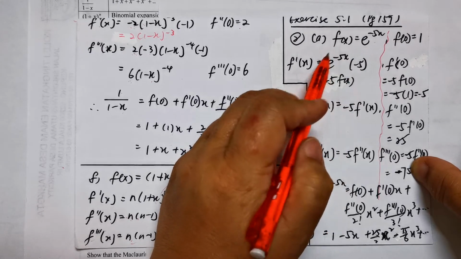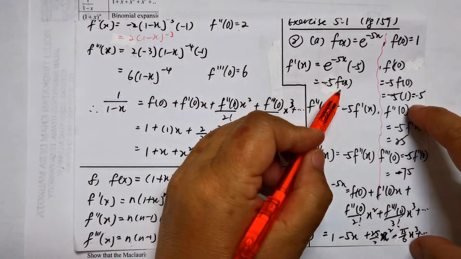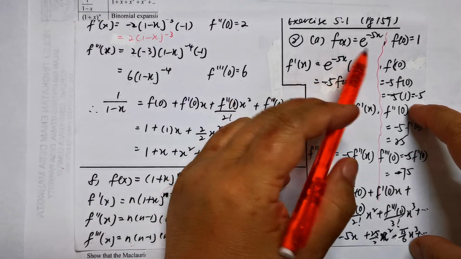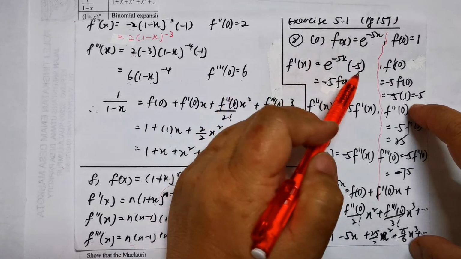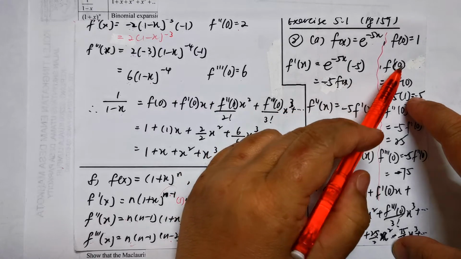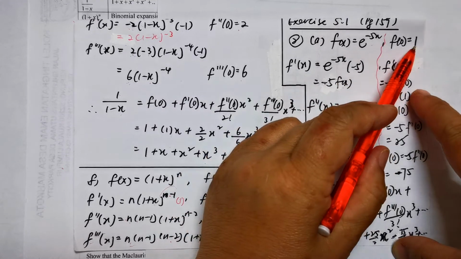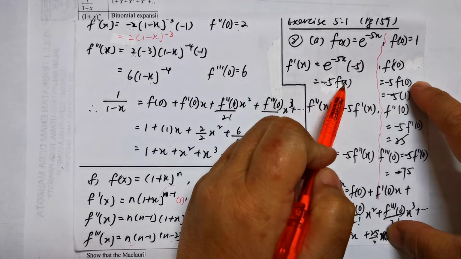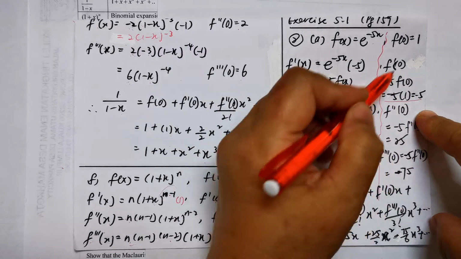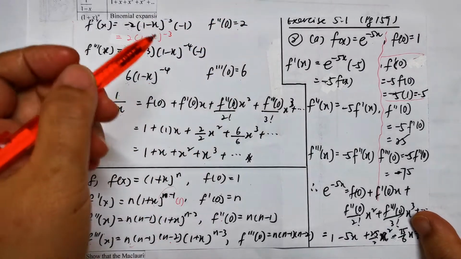This is f(x), right? Actually, you see, in this example I'm going to use this way, which is easier. I don't have to write e power negative 5x every time. You know that e power negative 5x is f(x), right? So I can just write it as negative 5 f(x). All right, so I just sub 0 in. Sub 0 in means f(0). So just now we already calculated f(0) is 1, right? So your f prime 0 is negative 5. So I write this one in detail, this step. Next step we will just write the answer only.